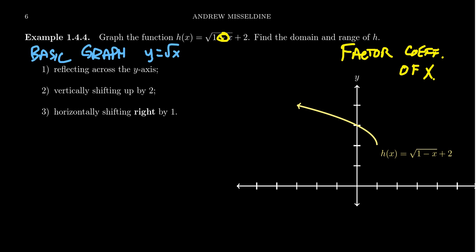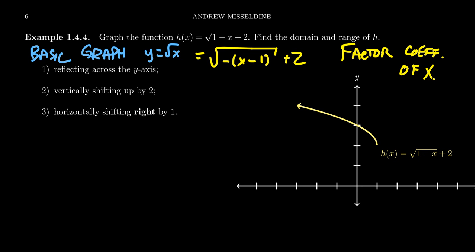So the fact that we have this negative sign in front, what I want you to do is factor it out. So rewrite the function as the square root of negative x minus 1 here. Let me rewrite that. So we factor the negative 1 from the x, but we have to also subtract away from the positive 1, like so. So we really want to think of this as the function square root of negative x minus 1 plus 2. And you'll see here that when you look at this factored form, you'll still see a negative sign. So that means reflect across the y-axis because you have a negative in front of the x. You'll still see this plus 2 outside of the square root, which will still mean shifting up by 2. No difference there. But now when you look inside of the horizontal zone, you see a negative 1, and this correctly indicates to us that we want to shift things to the right.